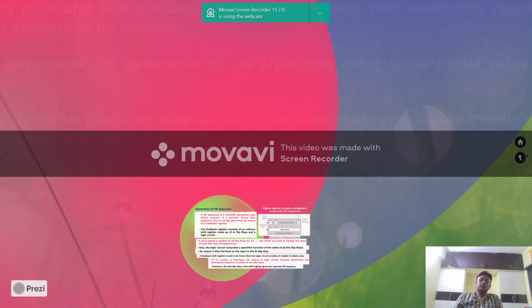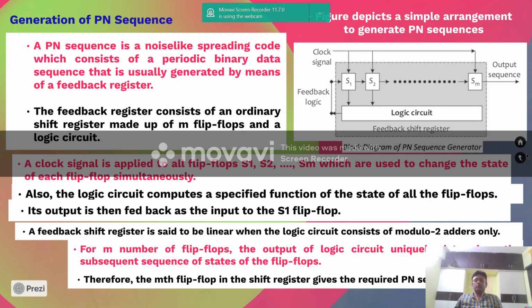Next, coming to the generation of PN sequences. The PN sequence is a noise-like spreading code which consists of a periodic binary data sequence that is usually generated by means of a feedback register. The block diagram of a PN sequence generator consists of a logic circuit, feedback shift register, and clock signals. The clock signal is applied to all flip-flops to change the state of each flip-flop simultaneously.